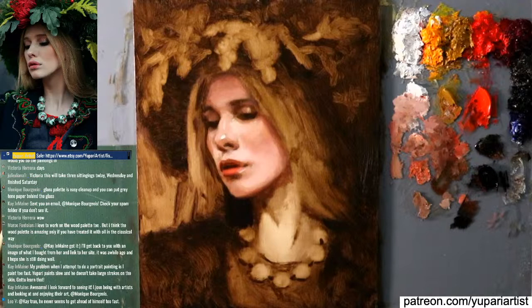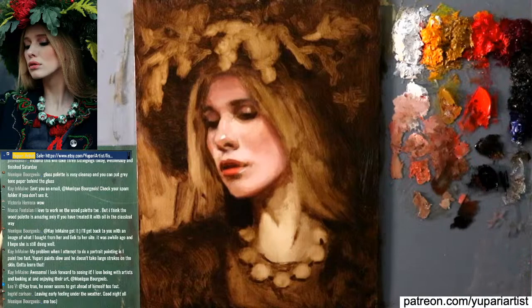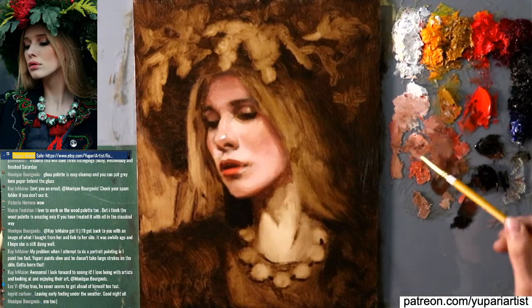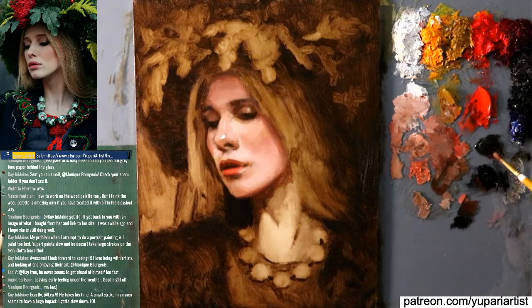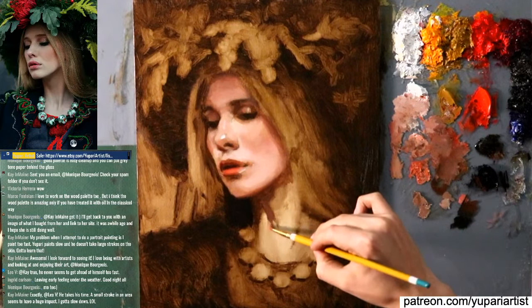Hey Kate in Maine, my problem when I attempt to do a portrait painting is I paint too fast. He probably paints slow and he doesn't take large marks on the skin. You know, everyone has their own pace. I don't paint at this pace all the time. Sometimes I paint a little bit faster. The important thing is to reason with shapes and to treat it as a set of shapes that you're working with, and not so much as a portrait.